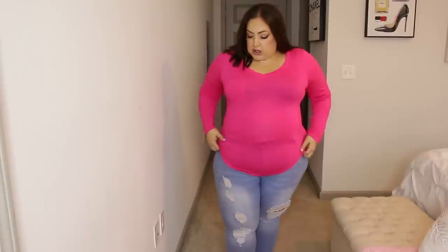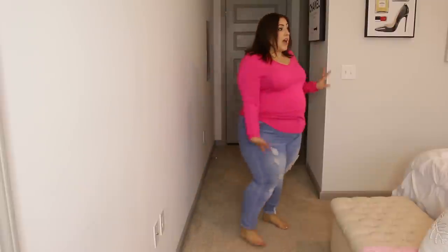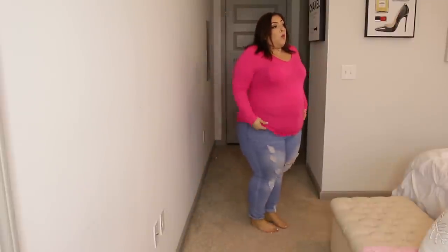Okay, so this, love the color. Do not like the material at all. I would definitely want to size up on this. You can literally see everything. It's a very stretchy shirt, but it just kind of clings in a not so cute way. So long sleeve, really cute though. It has a pocket, just size up, V-neck. This one is a 3X. So I would definitely need to get like a 4X, maybe even a 5X. So I would definitely say size up 1 to 2 on this.